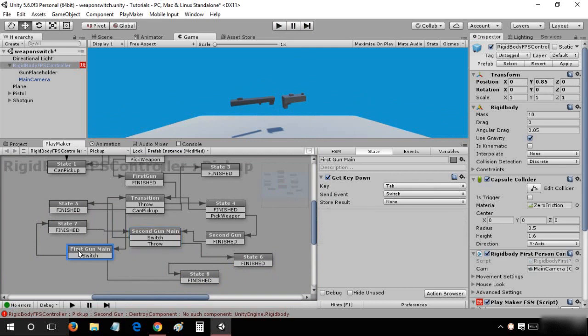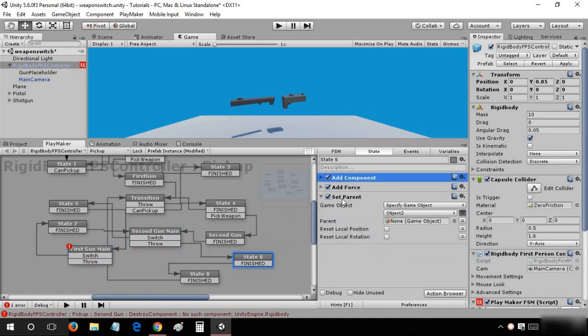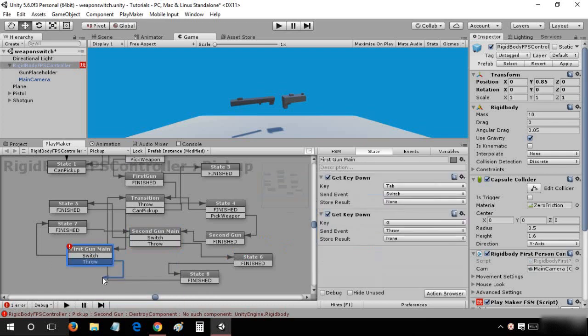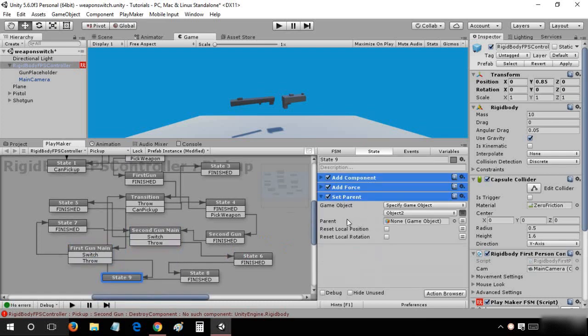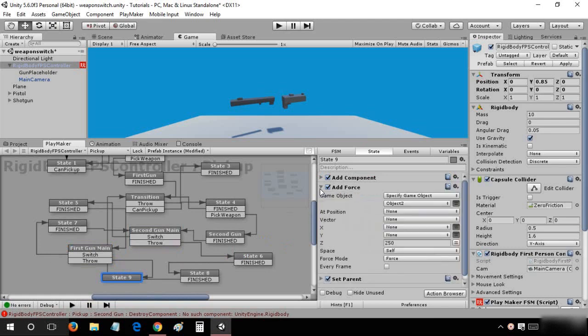So get keydown G is basically going to some state like this. And then this should complete on object 1. Object 1, and there we go.